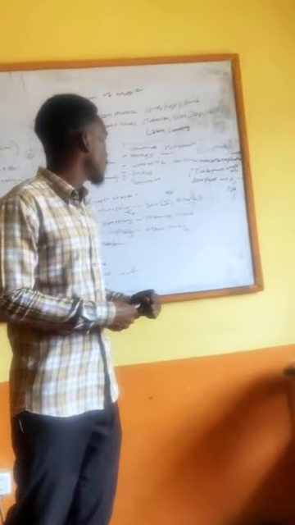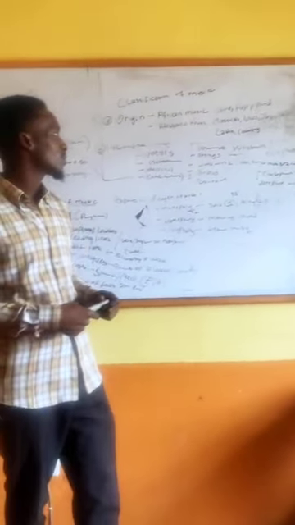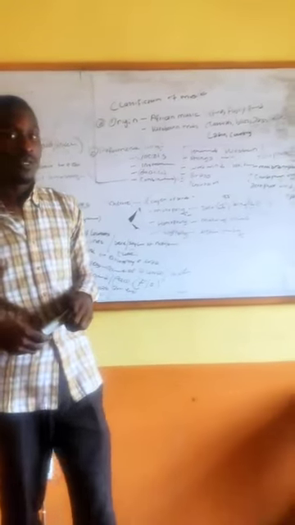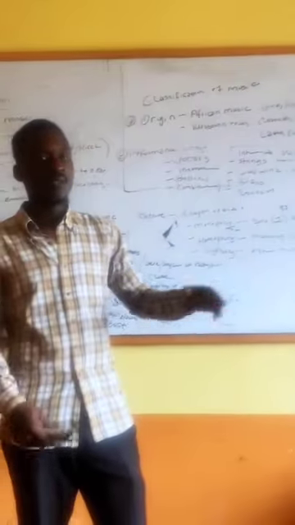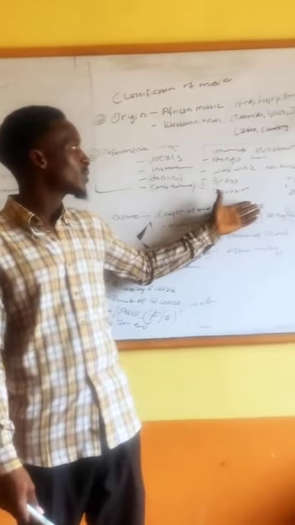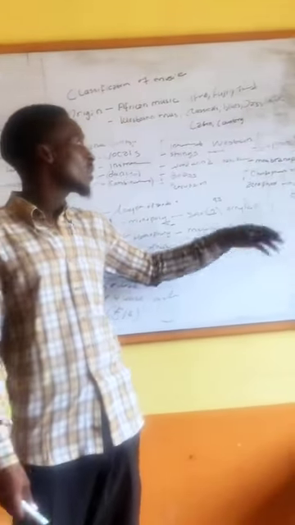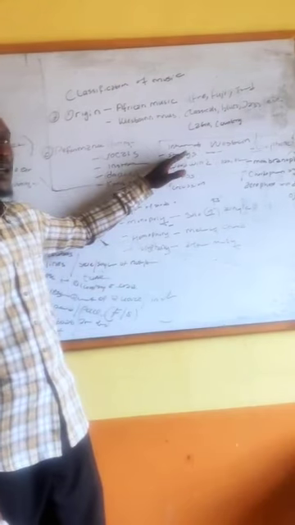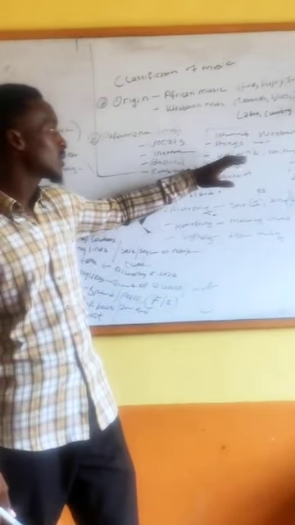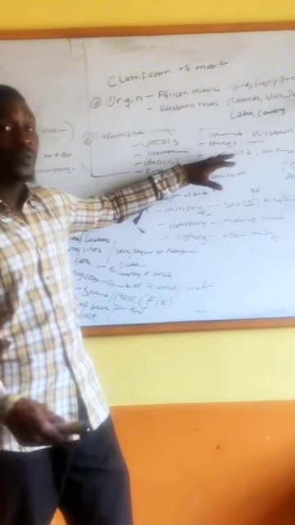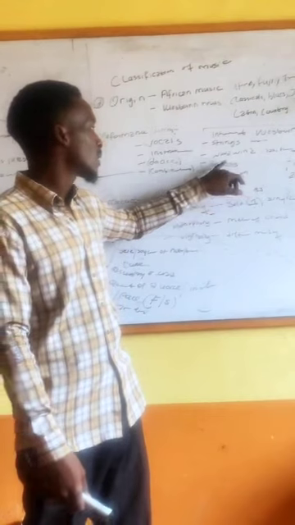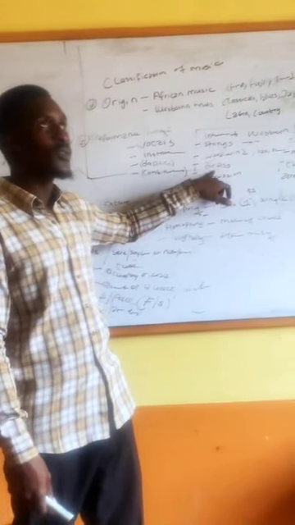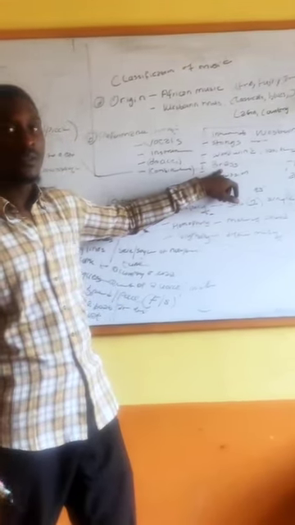Then, lastly, we spoke about classification of music instruments. Okay, basically, music is classified into Western music and African music, and then we classify the instruments also into Western music and African music. And under Western music, we have the string instruments like the harp, the guitar, the violin. We have the woodwind, like the saxophone, the flutes, clarinets, and the rest. We have the brass family, which has the trumpet, the French horn, and the sax.